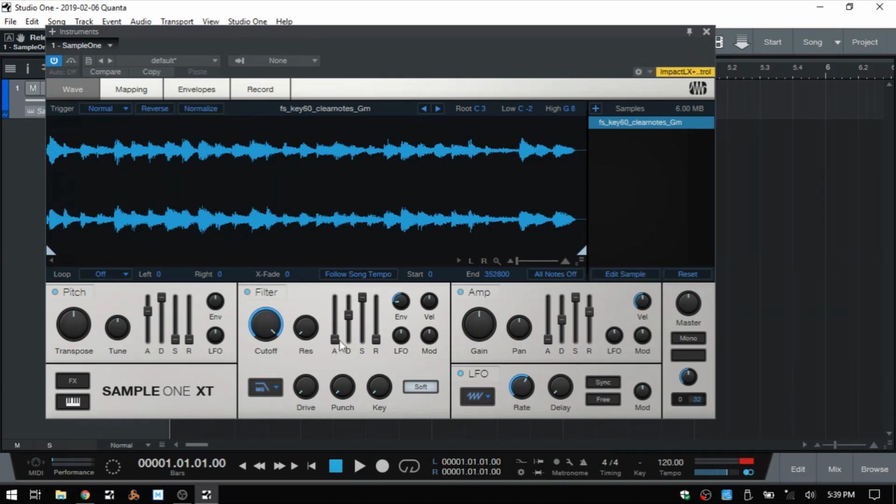So now we have an immediate attack of our cut. We're going to hear 100% of that cut because our sustain is all the way up. And then if I take the release up to about 2 seconds, when I release the key, it's going to take 2 seconds to return to this setting here.